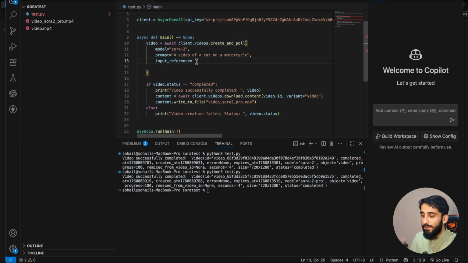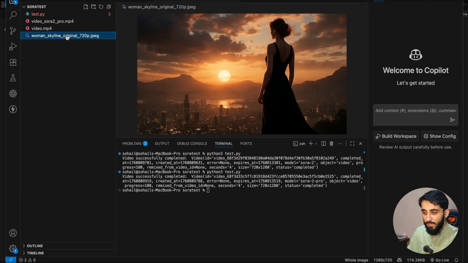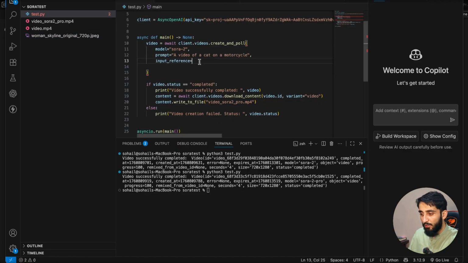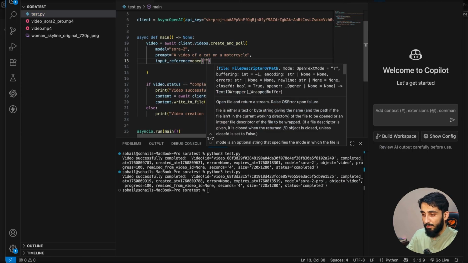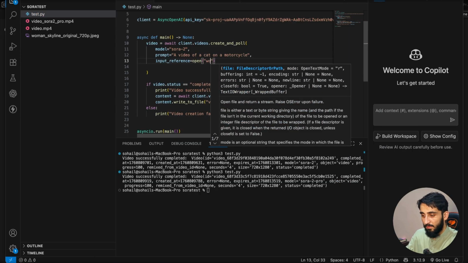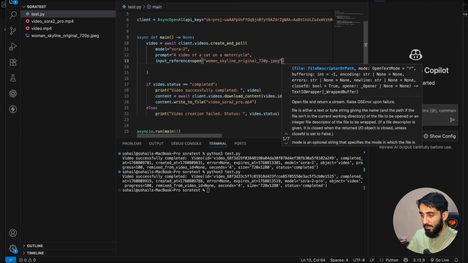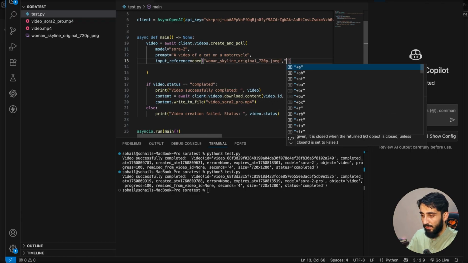credits. Anyway, I want to show you another thing, which is we are going to pass in an image as input. Right, so I have brought this image here and I'm going to pass in this image as reference. Let me type open, the name of the file, comma rb.